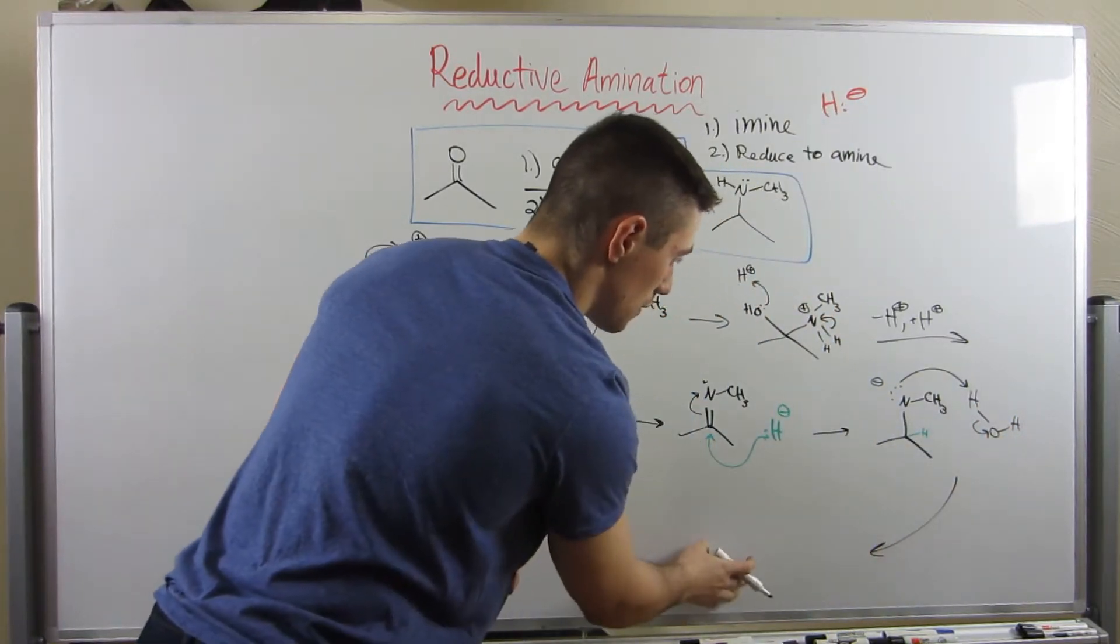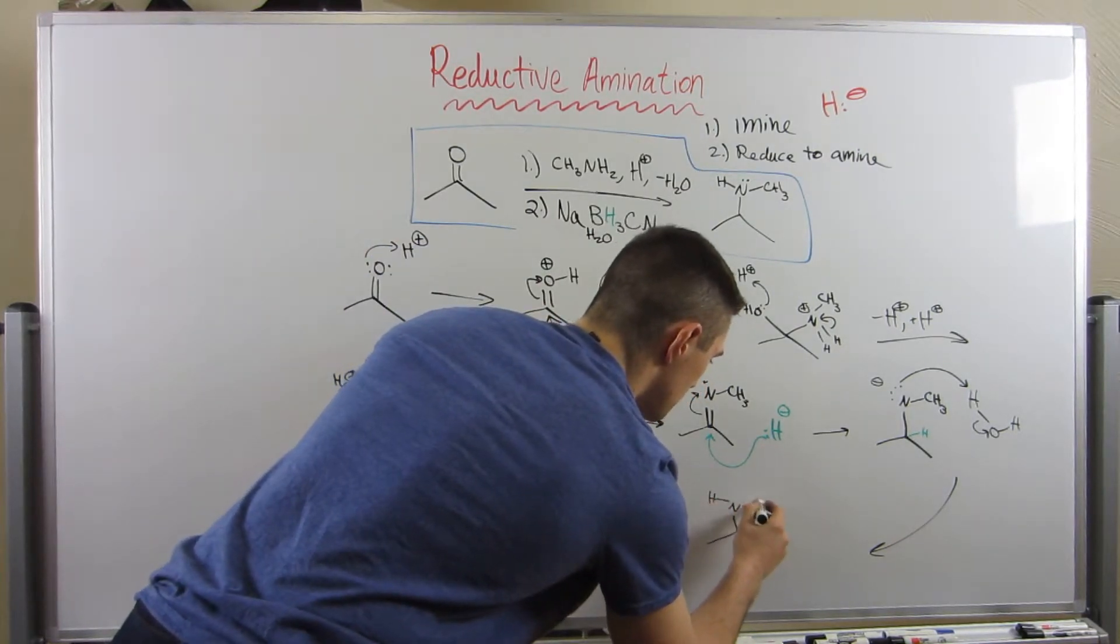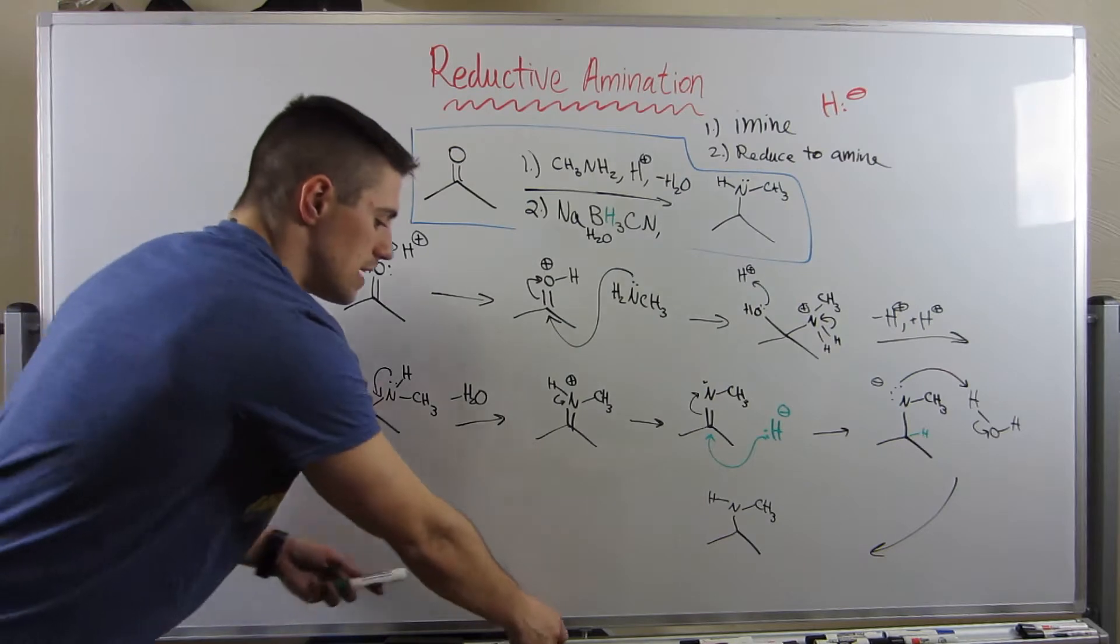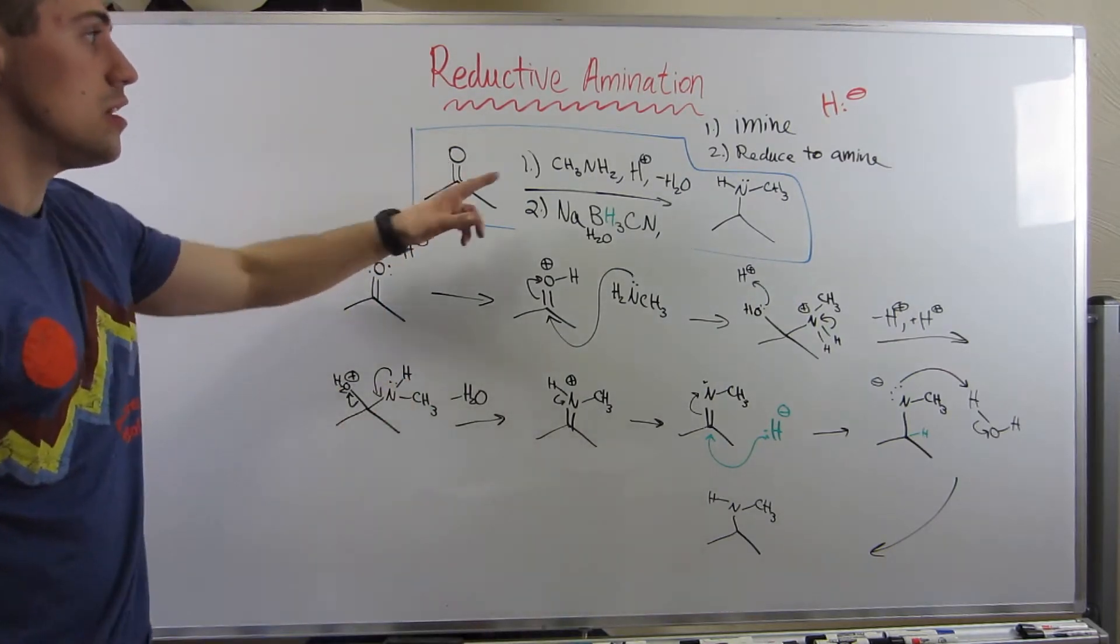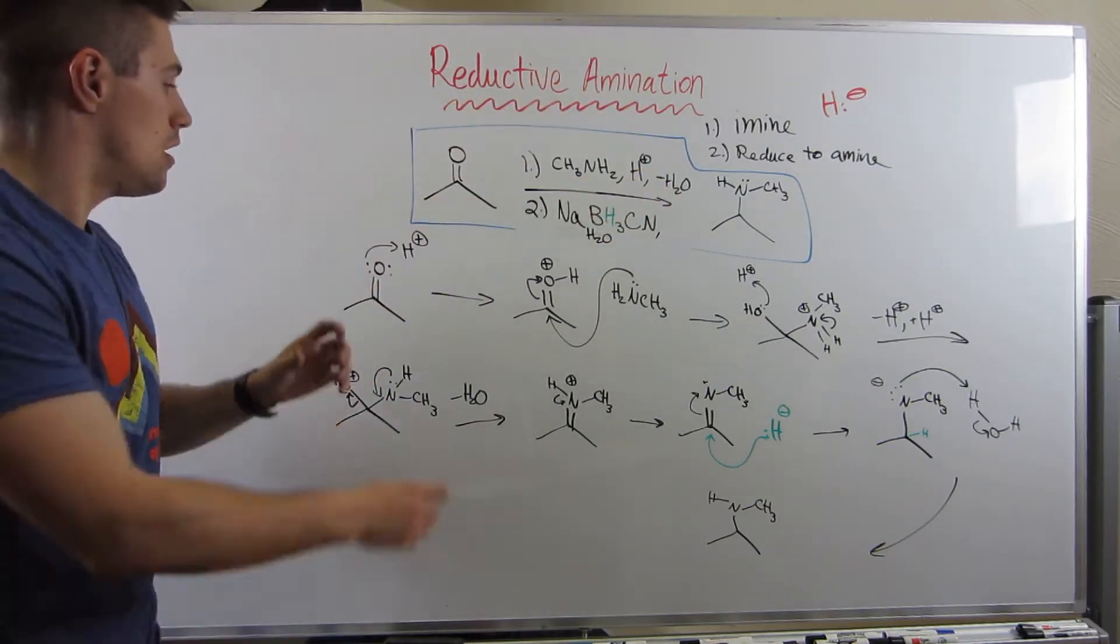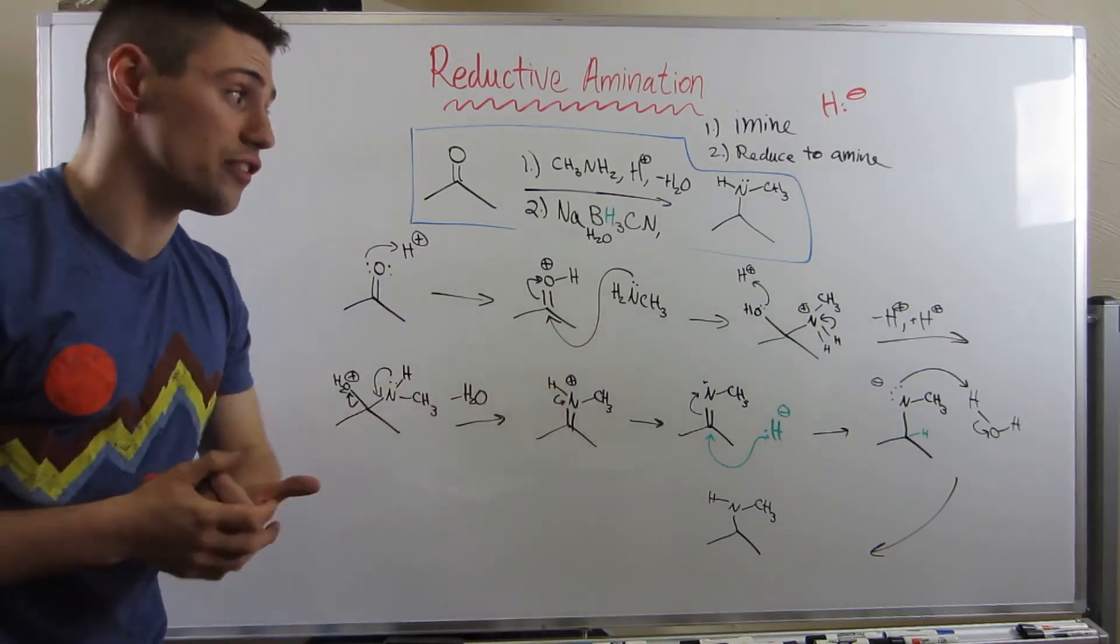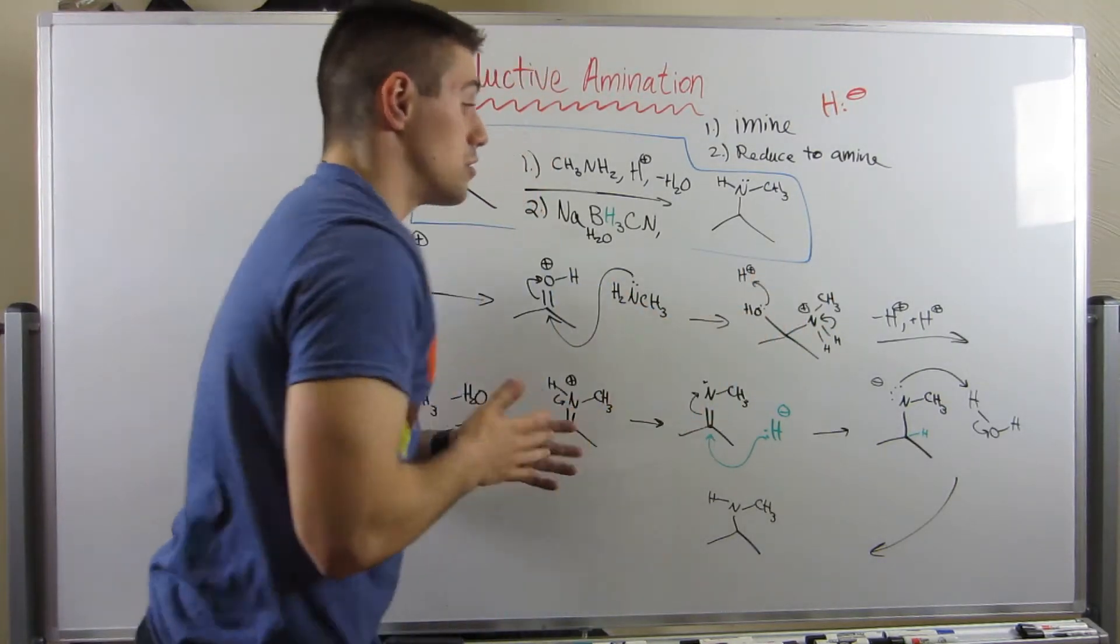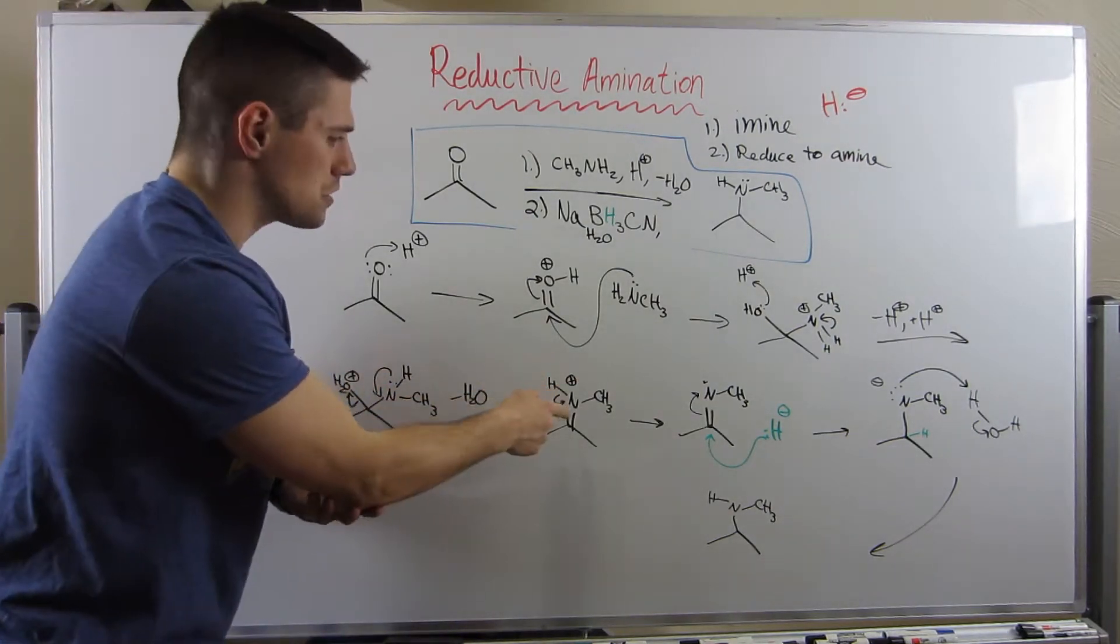And if I draw a final product down here, there we go. So, think about it, guys. All we did is stuff we already know how to do. First step, protonate our carbonyl. You see your reagent. An amine, H plus minus H2O, with the carbonyl. Protonate and activate the carbonyl. Attack with your amine nucleophile. Protonate OH, get it ready to leave. Deprotonate nitrogen, get it ready to stay. Form your imine, eject water. Do a cleanup step.